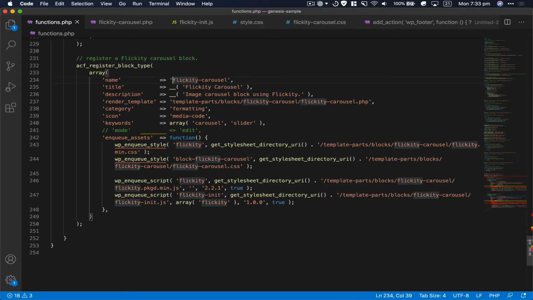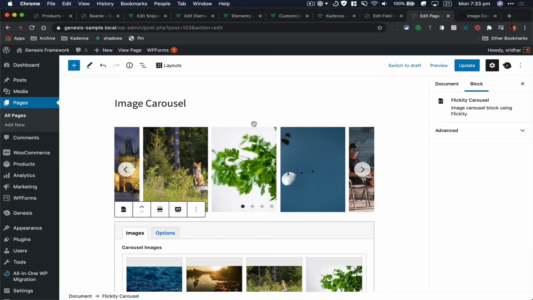And this Flickity Carousel is like the identifier or the name for this block, and it has to be unique. And this render template in here, we are basically setting the path or the location of the PHP file which is going to be shown or rendered here, and of course also in the front end.